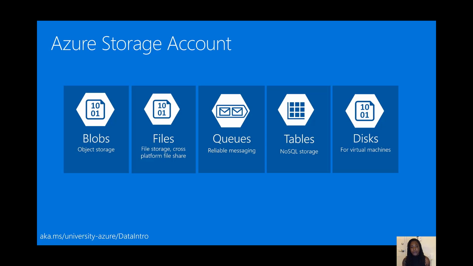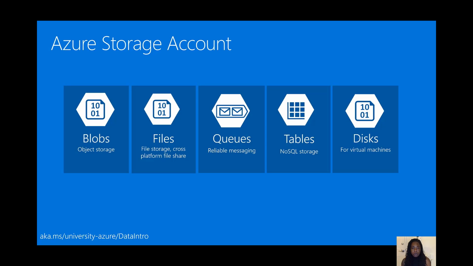Now, the other magic behind this is that if you were on a Windows machine and somebody else who wanted access to your file share was on a Linux or Mac or whatever other machine, the SMB protocol allows them to also set up their file share and grab the files that you uploaded. So you could share files back and forth no matter what platform or operating system you're on.